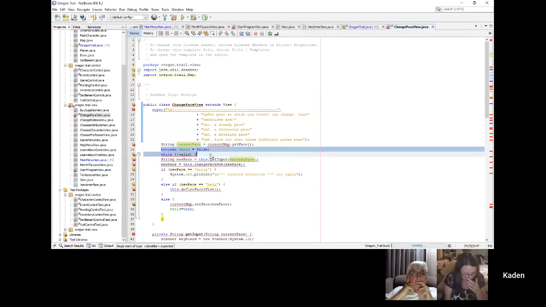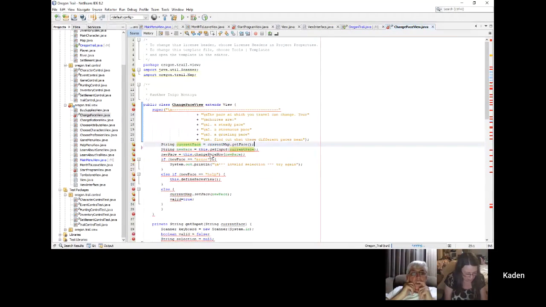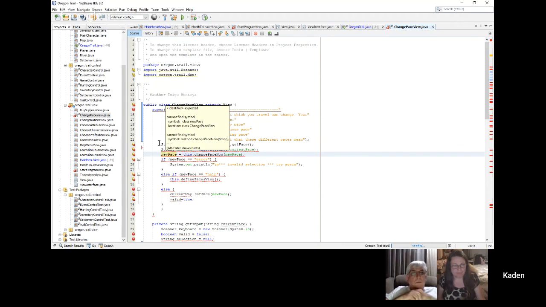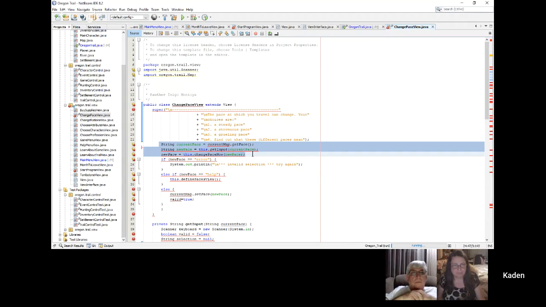I'm not sure about 22 yet. So delete. Okay, that's now line 23. Delete everything right down to that if statement. Delete all these ones? Yeah.